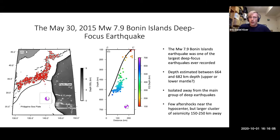The next point, which is a really interesting one, is that this earthquake was isolated from the background seismicity. So here's the earthquake in map view. I should have said this earlier, but it occurs due to the subduction of the Pacific plate beneath the Philippine Sea plate. But if you take a cross section through this and plot background seismicity, which is what these dots are, you see that this deep earthquake occurred hundreds of kilometers away from the nearest earthquake that had occurred previously, or the background seismicity. So it's difficult to link these two together, at least just using seismicity. I'll show some tomography results in a second that will provide some insight into this.